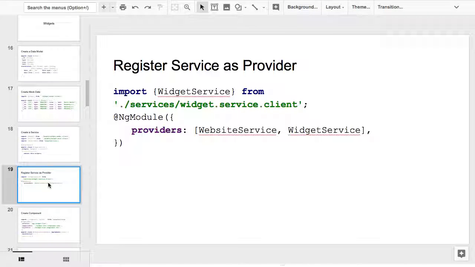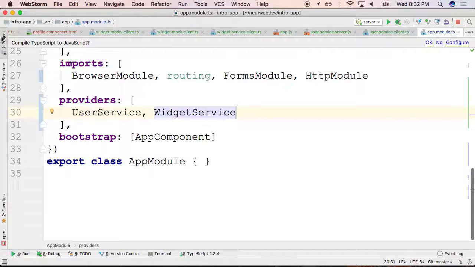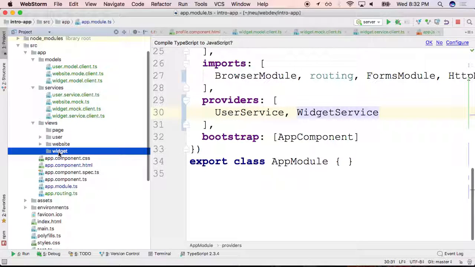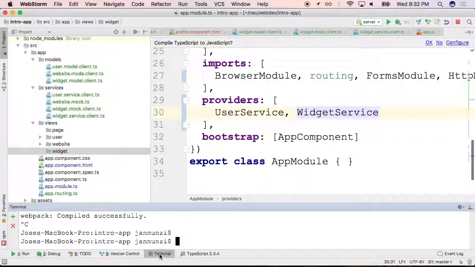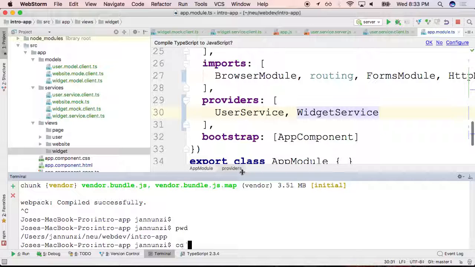Now, we don't have a component, so let's create a component that can list all the widgets, right? So let's do that. Under the views, let's do one for widget. Okay, let's do it in here. Let's go into terminal and stop the current running of the Angular client. And where are we? So it's going to source, into app, into views, onto widgets.